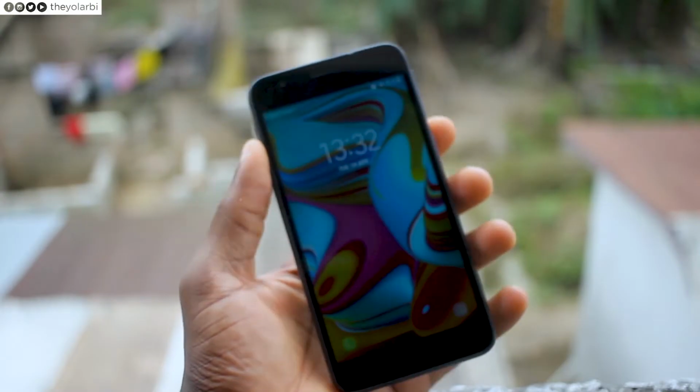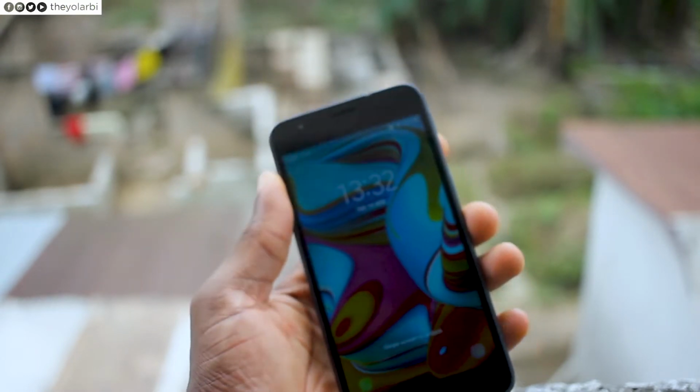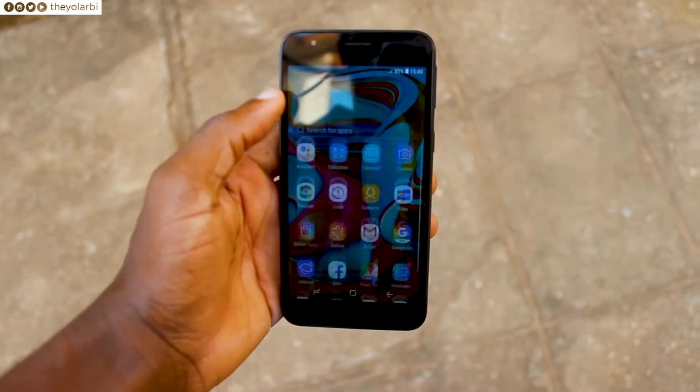Now, I don't mind having a 5-inch display in my hands. My hands are pretty small, so that is okay for me. I can easily reach to the top of the phone without any problem. The screen is bright enough for you to look at when you're outdoors, but in my opinion, I think it is too reflective. Oh yeah, and there's no form of protection, so try not to drop this phone.